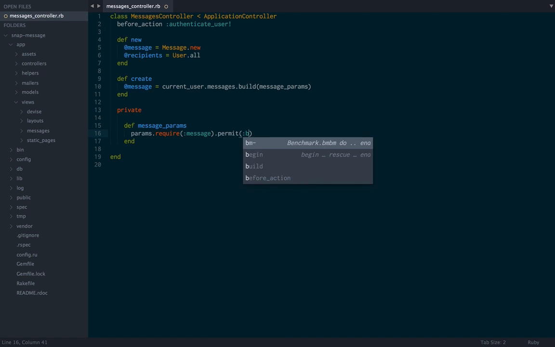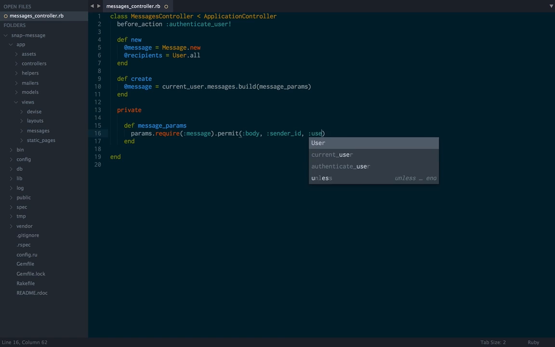We're going to permit body, and we're going to permit sender_id. Then lastly, we're going to permit what's called user_tokens.